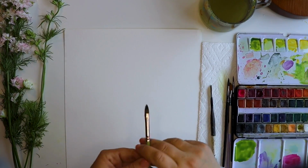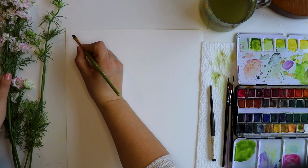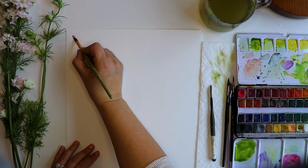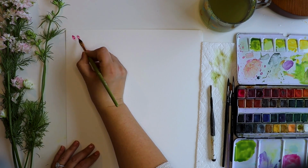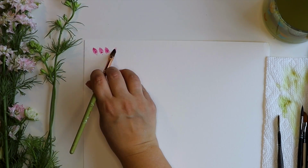So let's start with this cat's tongue brush. Go back into that pink. So again, like we said, these are very sharp at the edges. So I'm just gonna use that brush. I'm just gonna start creating these marks. And you can go the opposite way.